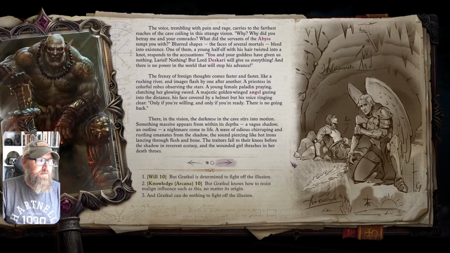The frenzy of foreign thoughts comes faster and faster, like a rushing river, and images flash from one to another. A priestess in colorful robes observing the stars. A young female paladin praying, clutching her glowing sword. A majestic gold-winged angel gazing into the distance, his face covered by a helmet, but his voice ringing clear. Only if you're willing. Only if you're ready. There is no going back.